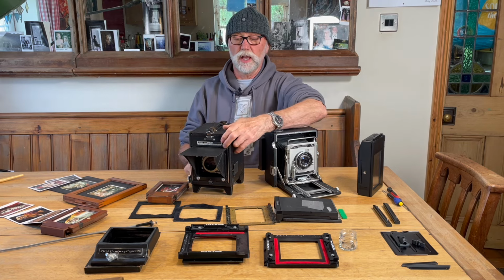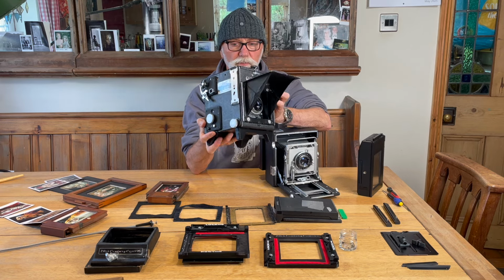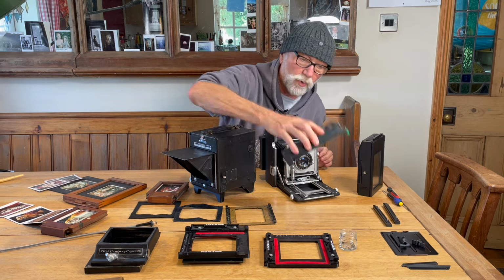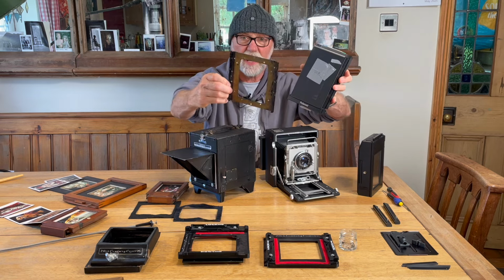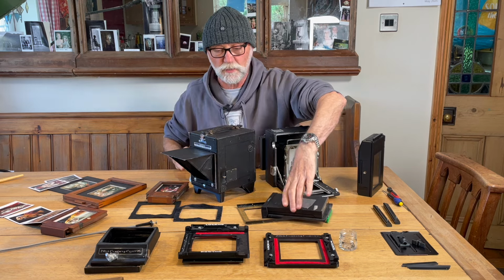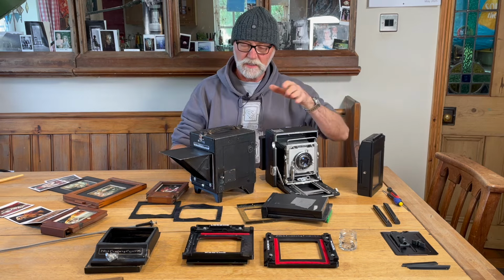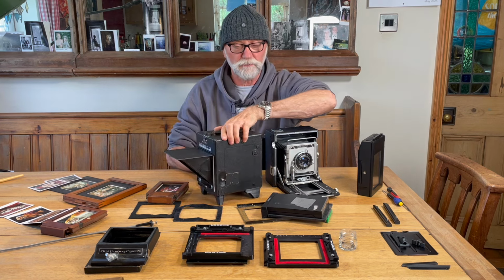So a long time ago, I bought this beautiful 3¼ by 4¼ Graflex Super D. Beautiful, beautiful camera, and I modified it so that I could take FP100c. In fact, so I could fit this Polaroid back to it. I had to make a few cuts and cut out the back plates. After that, I converted it to a super reflex with all the beautiful parts from Jeff Perry at 20th Century Camera. 3D printed all these parts from him. Beautiful, amazing. But I'm now going to put it back together with its original fittings to take FP100c.